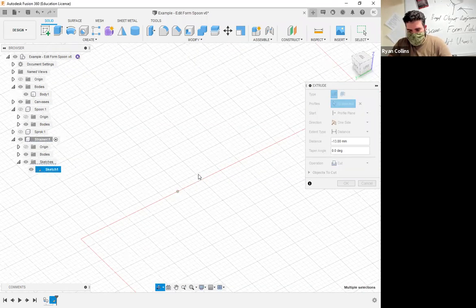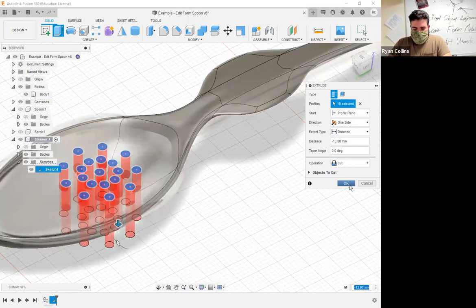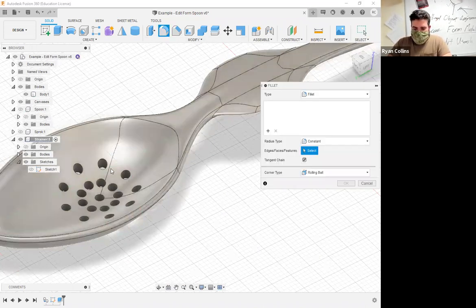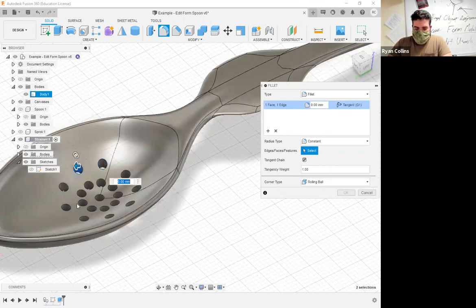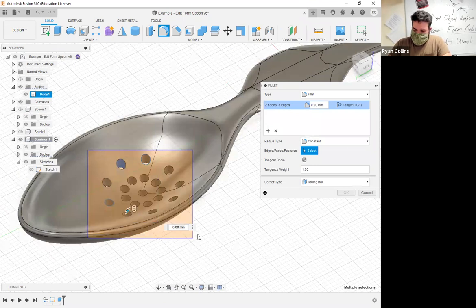Oops. Cuts right through, leave it as cut. Okay. Instant strainer. Always make it fancy. Add some fillets. Select every one of those little buggers. Or better yet, let's just do that. Much better.